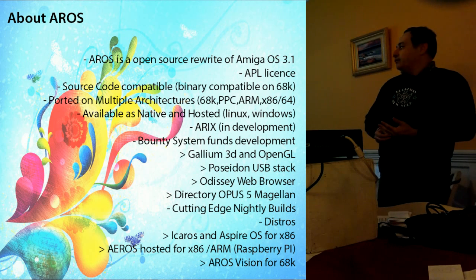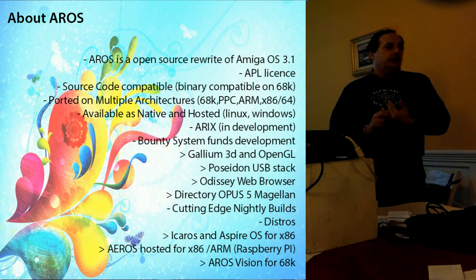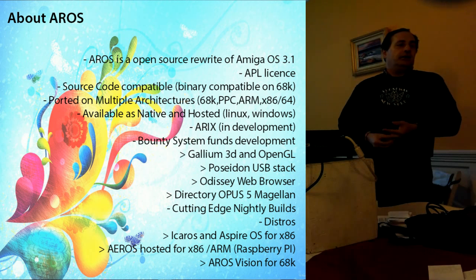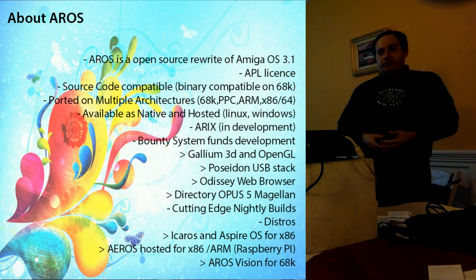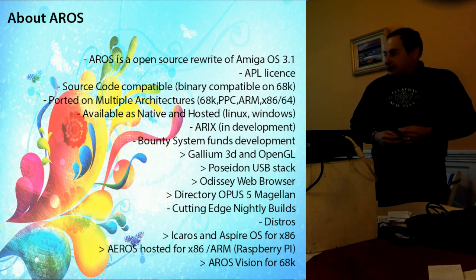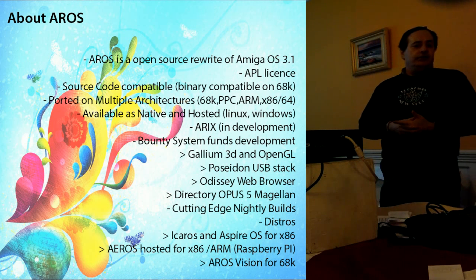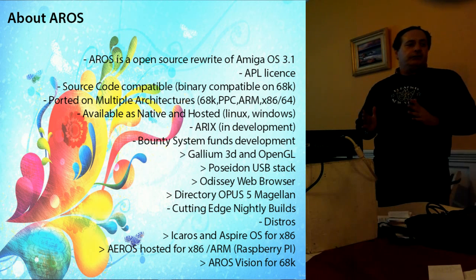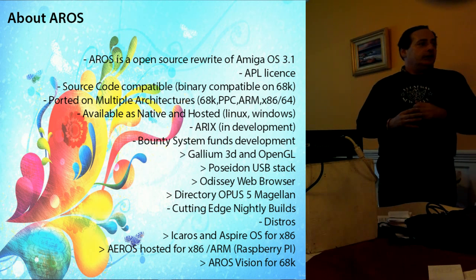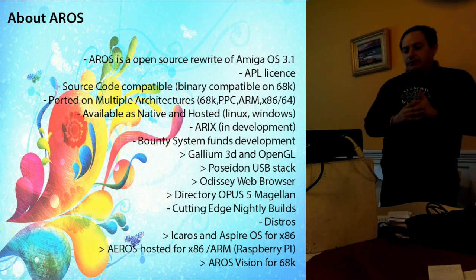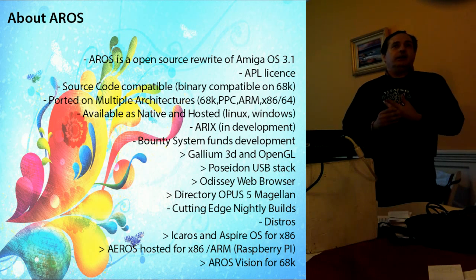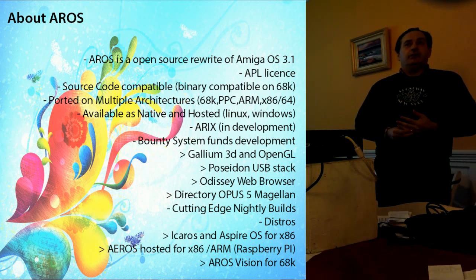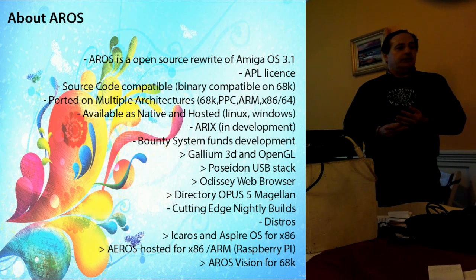There is one exception, and this is the version that runs on 68K, which is being compiled to be binary compatible, and also provides a Kickstart ROM to substitute the original Amiga OS one. As a system it is meant to be mostly platform agnostic, I mean it can be ported to many architectures. Right now there are ports for x86, 64-bit, ARM, ARM hosted, and then we also have 68K, and there are a couple of ports for PowerPC but they are not actually supported.